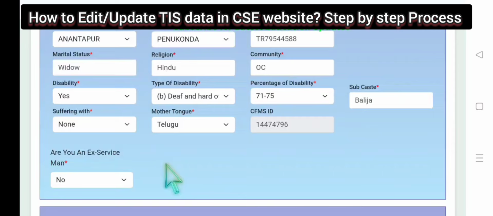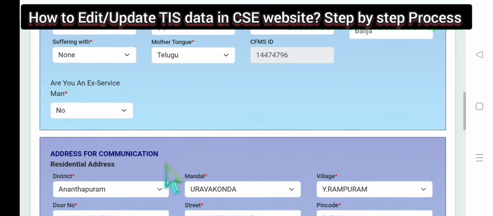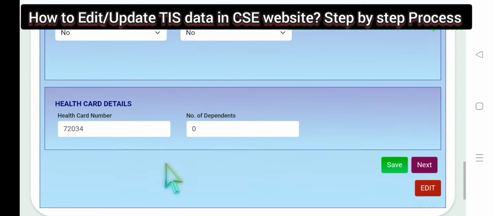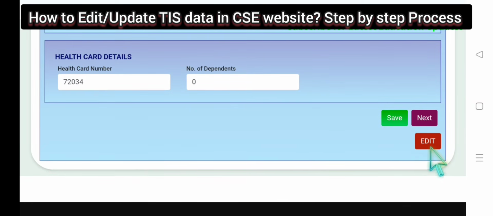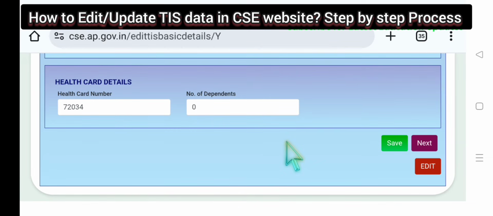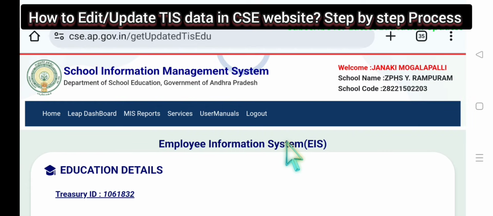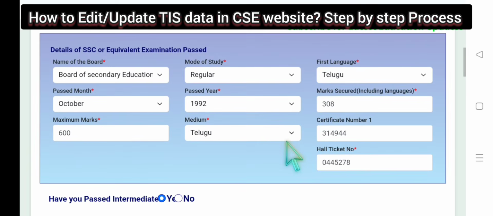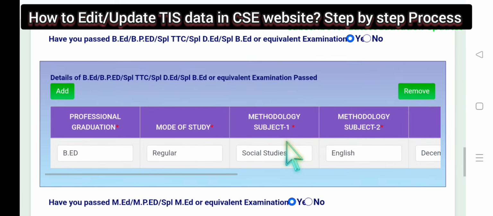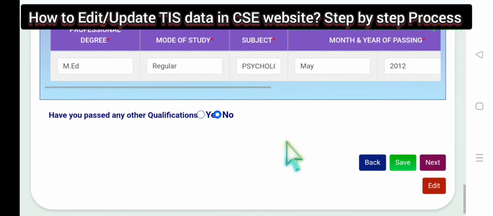Once the page appears like this, starting with TIS details, basic information, check all the details that have been already pre-populated. And if you want to bring about any change in the field details, you can click on the edit option and save it. Like this, on each tab and each sub data, you can do the editing option and avail it. Then education details, look at the SSC, intermediate, degree, then higher education qualification, professional qualification, and if you want to make any changes, you can click on the edit option and go to next.